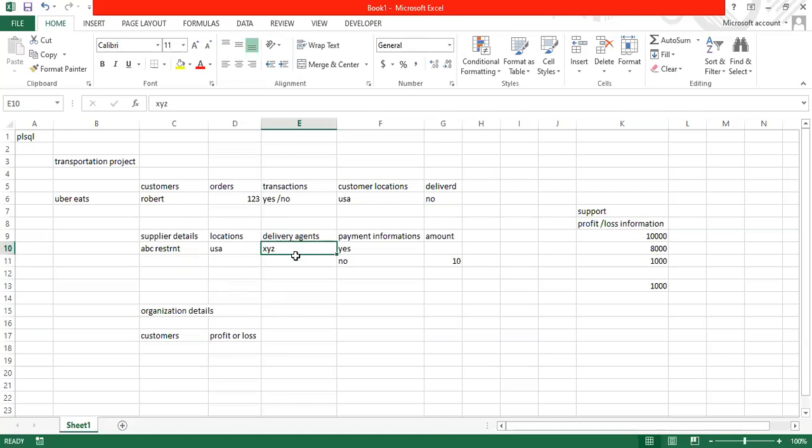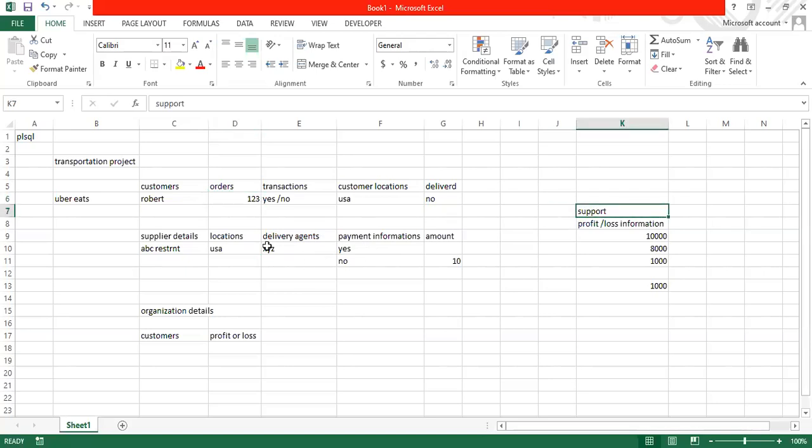After picking up, where exactly is the delivery agent from the customer location, how far is the delivery agent. And what has happened in between, from one transaction to another transaction, what has happened in actual terms. So this entire data needs to be calculated and checked by the support team.